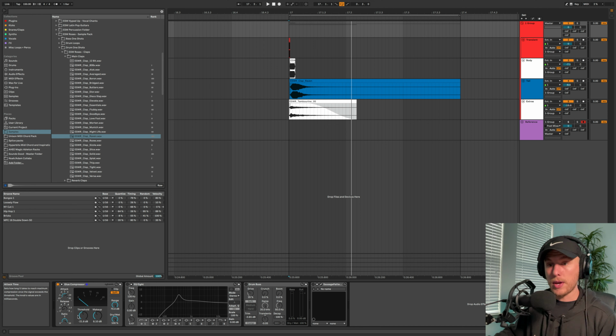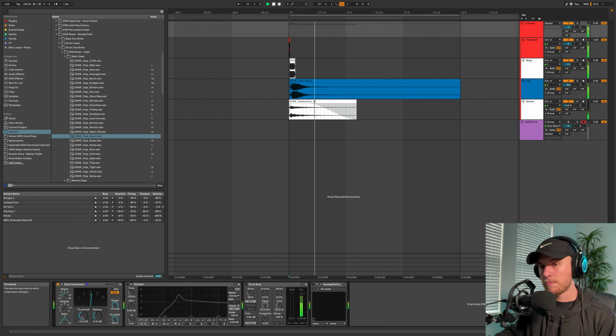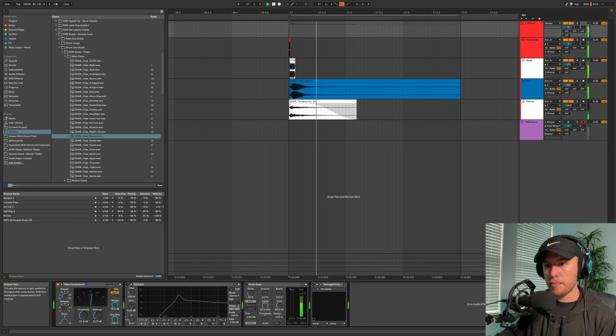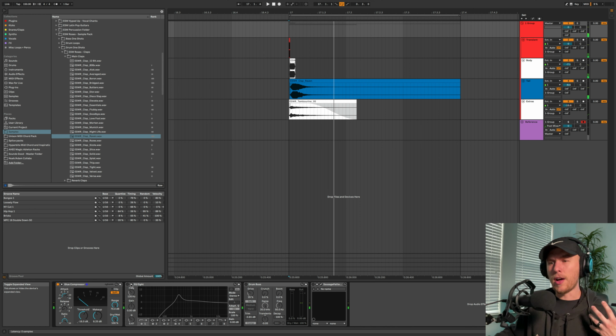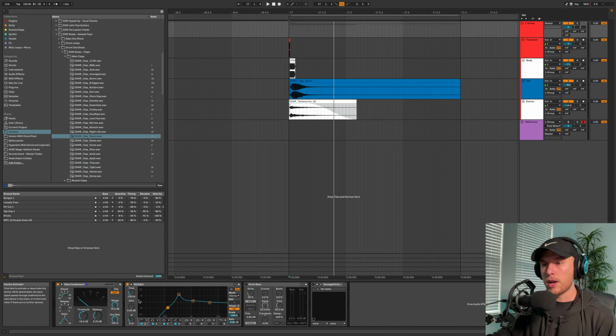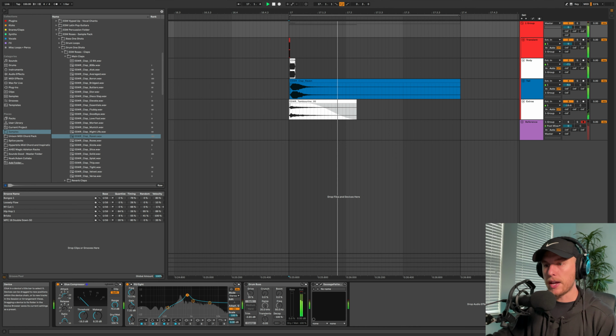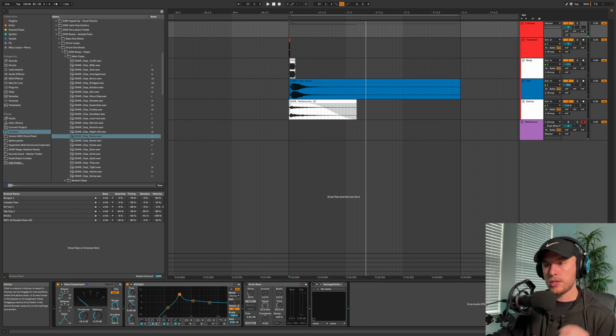So what we're gonna do is bring the threshold down and the gain up, and you can kind of hear, still lets that transient through. I'll back it off a little bit here, but then it also gives that tail a little bit more of a presence there. Then we'll go to the EQ here, and I'm going to try to find that tone at the bottom that we found in the body.